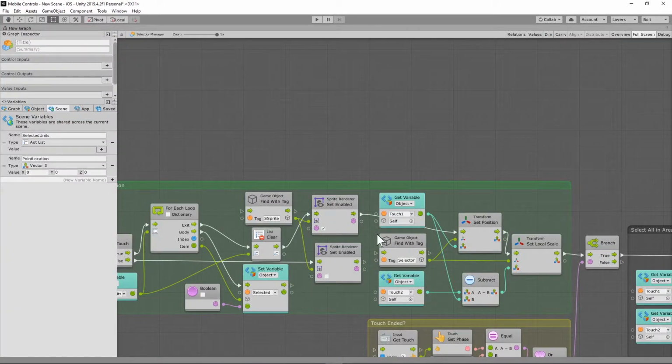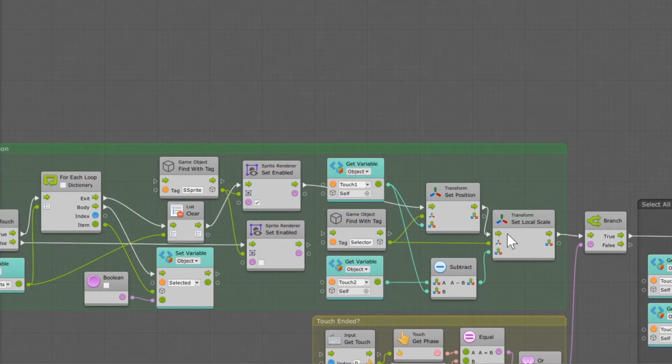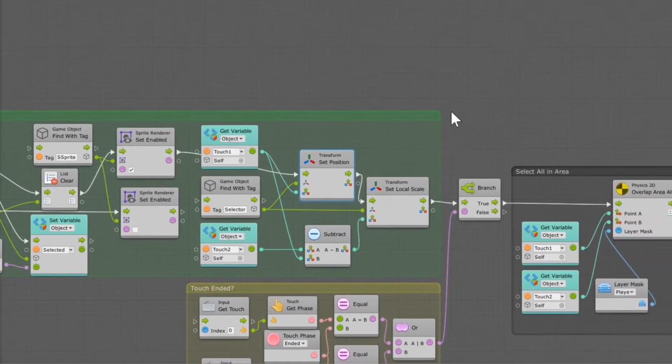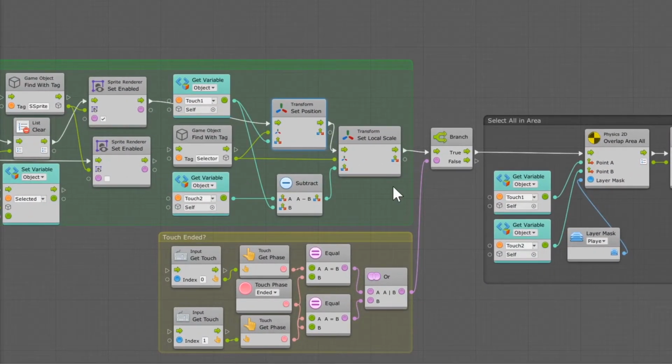So what we're going to do is we're going to grab our selector game object, the thing that has the tag selector, and we're going to set the local scale. And the way that we're going to do that is we're going to do touch 2 subtracted by touch 1. So we're setting our position to touch 1, and we're subtracting 2 minus 1, and that is going to set the local scale. You should see that when you test now that whenever you touch the screen, you actually see that.